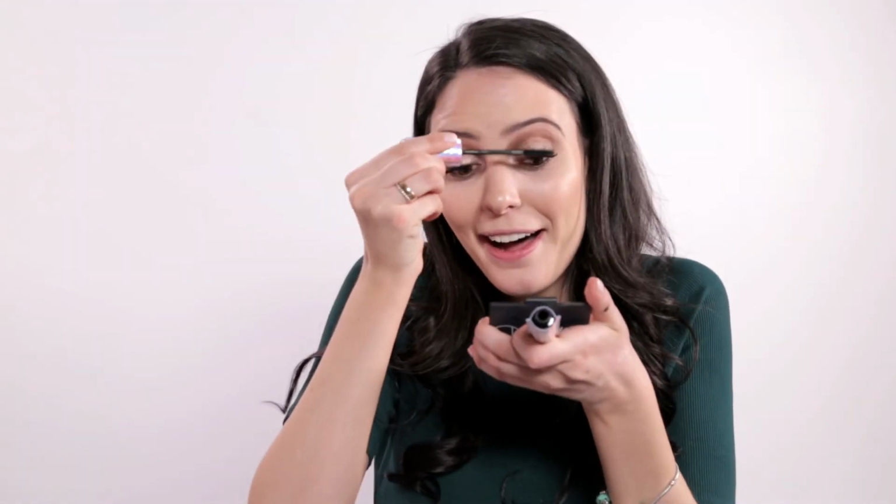I'm just gonna do a coat of mascara. I can't stop putting on mascara. It's my favorite thing to apply. It's just so satisfying. I need to put another coat on. I'm like itching too. One of the final steps is lips.